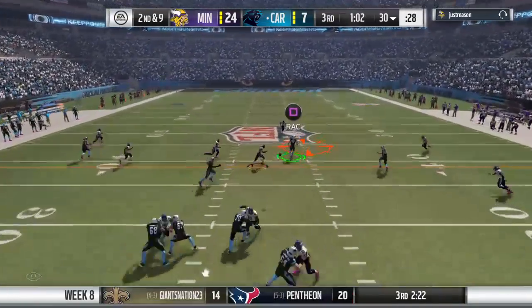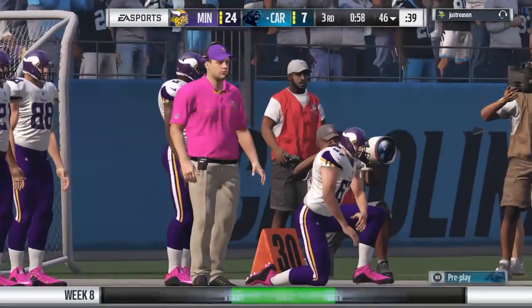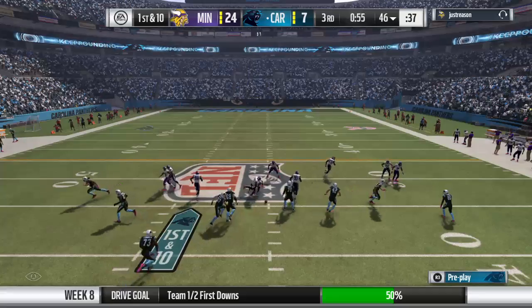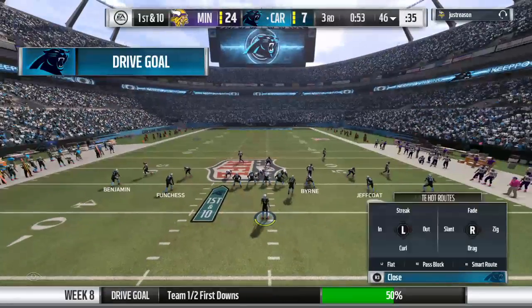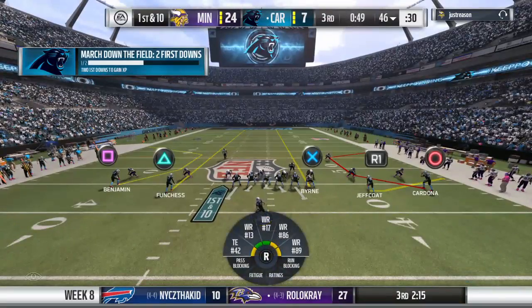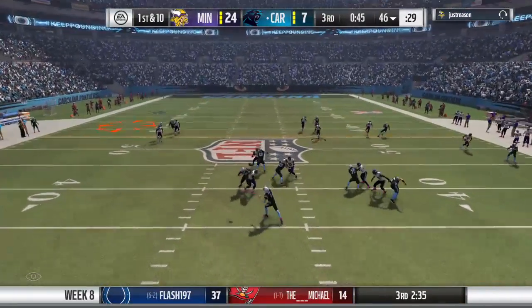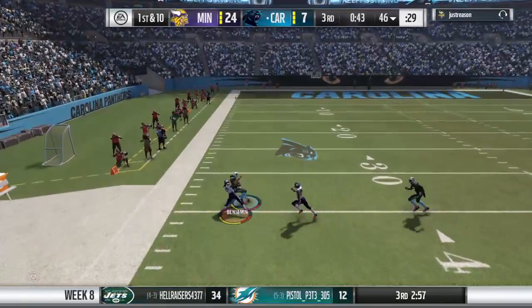On 2nd down, here's Carr. Looking middle, and that's complete. Being able to get this one across the 45 before he's brought down. He's a rookie, and you don't want to get hung up on the word potential. But when you see him make catches like that, you keep thinking to yourself, he's good now. He's got a chance to be great with plenty of growth.